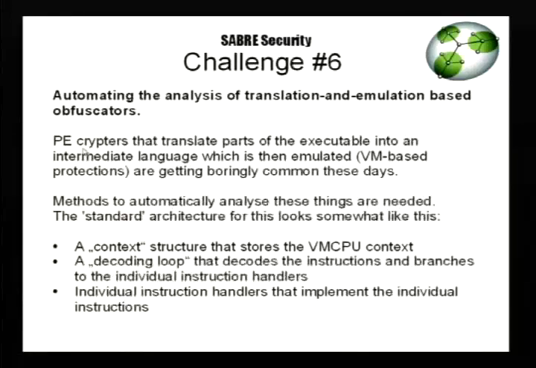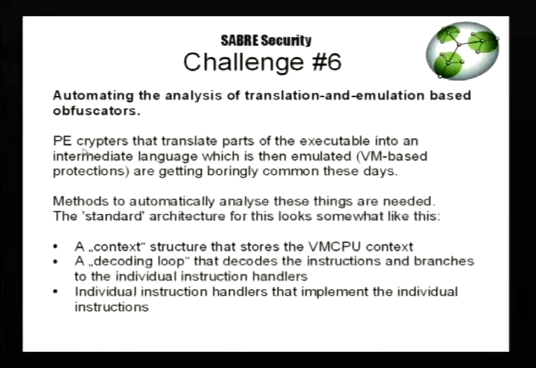Challenge number 6. Everybody and his dog is writing VM-based translation and VM-based protections these days, and it's getting slightly boring. It started out in '96 or '95 with Soda Designer writing these things, and then it was done in a few commercial copy protections in 2000, 2001. And now it's everywhere. Everybody who thinks it's cool writes a translator and emulator. And it's getting boring. We need methods to automatically analyze PE cryptors that take an application, translate it into an intermediate language, and then start emulating it.